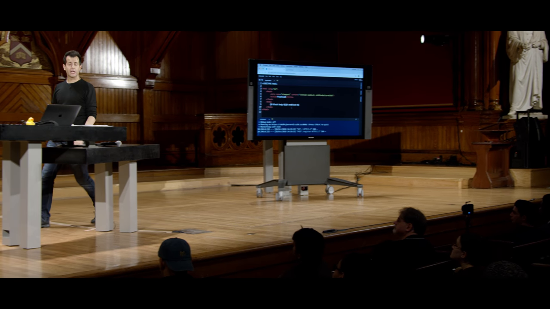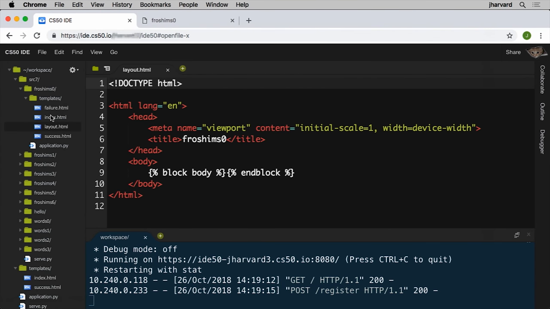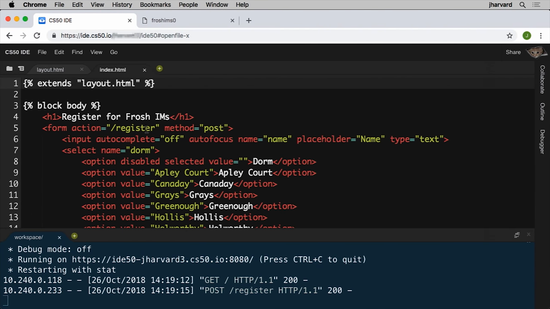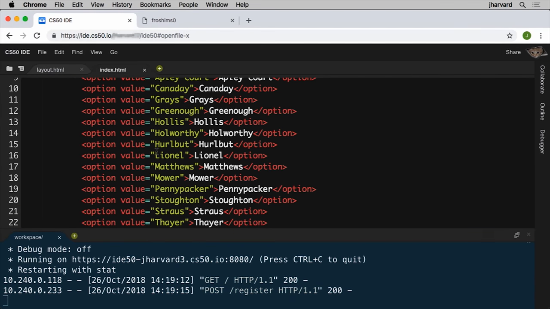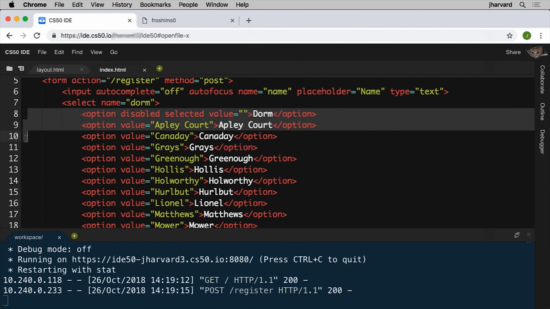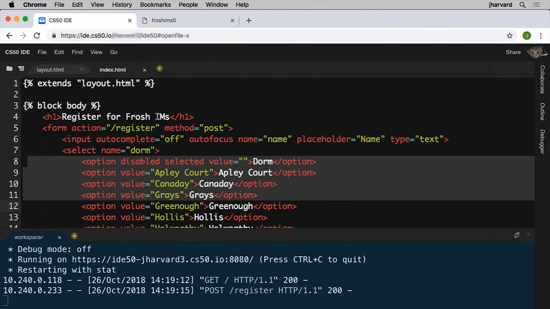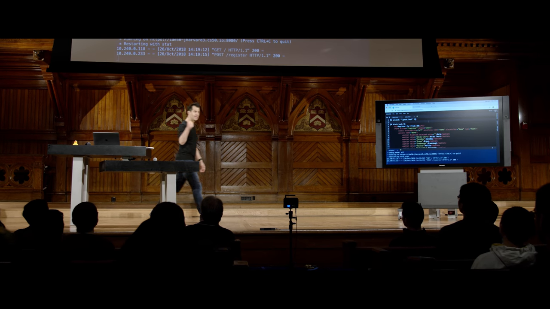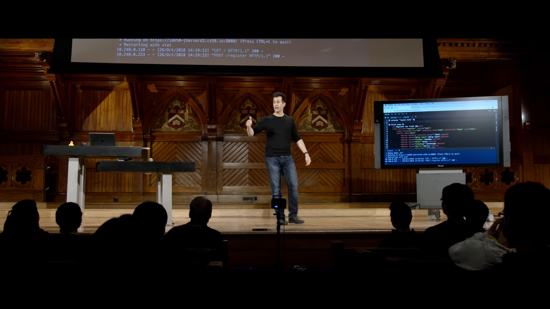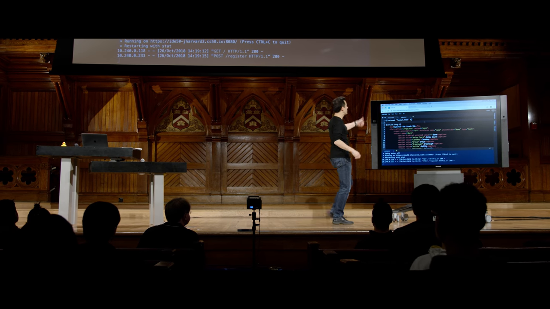So if I now look at my index.html, which recall earlier contained my form, notice that here's the form, and I finished it earlier. I went ahead and typed out all of the freshman dorms, not just the two of them. And you'll see that the file starts almost the same and then continues with more stuff. But notice what's missing from index.html this time. No doc type, no HTML tag, no head tag, no title tag, no body tag. All of the common stuff has been factored out.